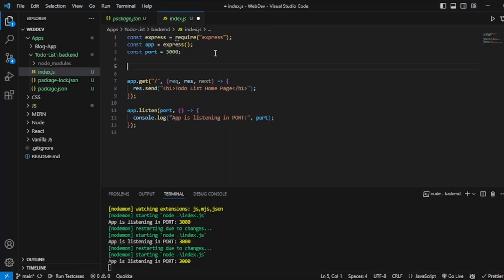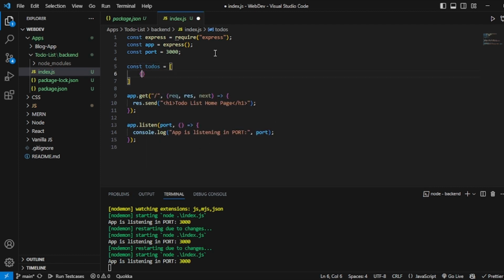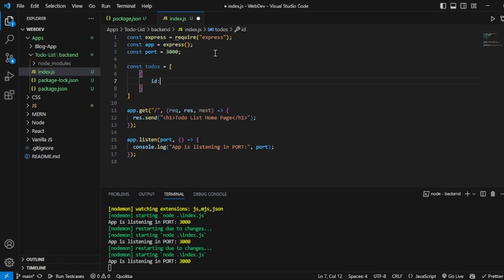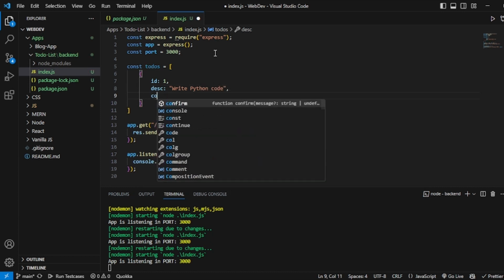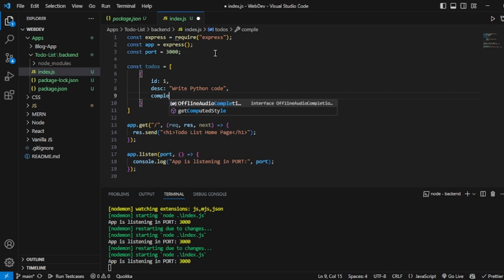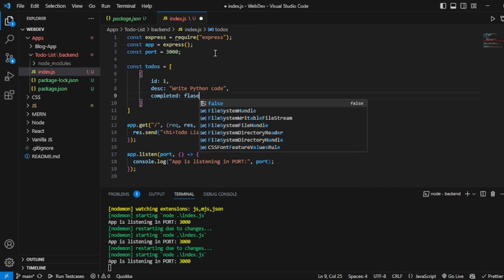So this is a To Do List application, so I will build one const todos. This will be one array with a few objects. So let's give the first one the id of 1, and description, let's write a to-do, write Python code, and let's also give one completed, checkbox kind of thing, completed, and let's give this as false because we're not writing Python.